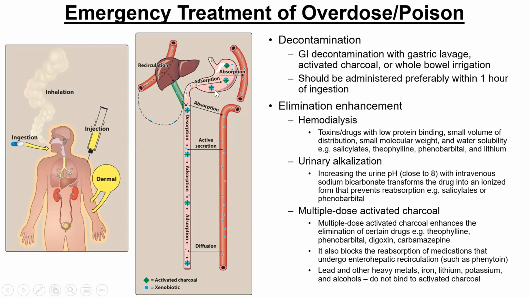Because of the large surface area, most of the drug is adsorbed in the GI tract onto the activated charcoal and does not make it to hepatic recirculation. Once they are adsorbed on the surface of activated charcoal, the only way for them is to get out of the body. The drugs this approach is helpful in eliminating include lead and other heavy metal ions, lithium, potassium, and alcohol.